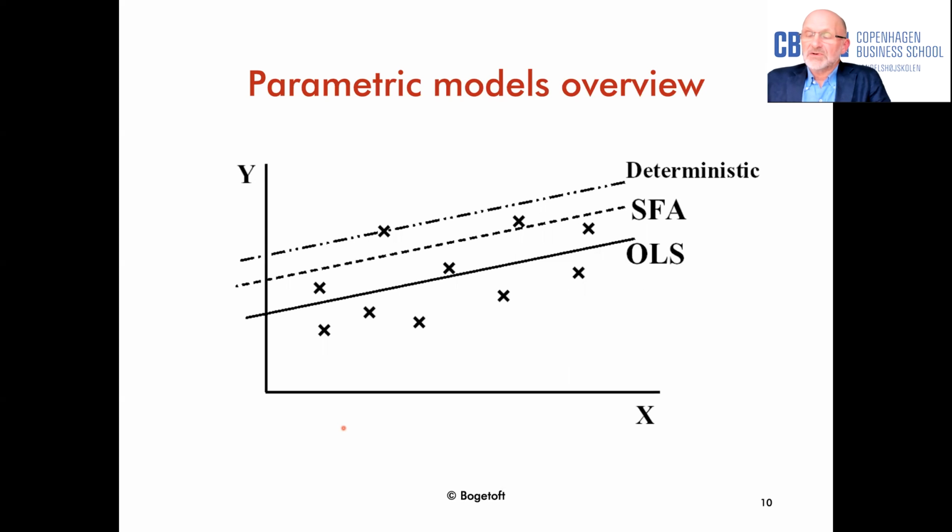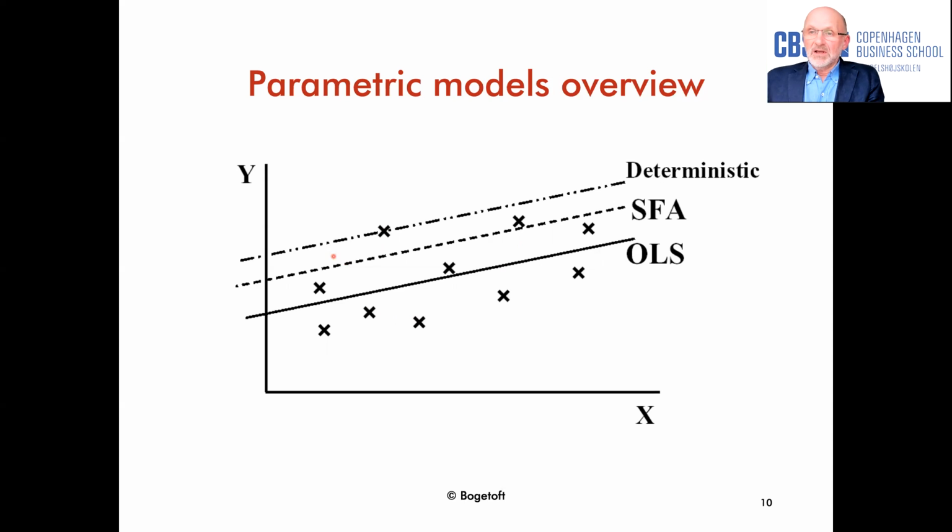So to illustrate the different parametric models in the simplest possible case of linear relationships, you might imagine that you have some points here marked by crosses. You'll do an OLS, and we might assume that it sits here. This is the line that minimizes the sums of the squared deviation. So the deviation or error term could be from here down to here. You square that, you do the same for this one, and this one, and this one, and then you sum all these squared deviations, and you try to place your line in such a way that the sums of those squared deviations are as small as possible.